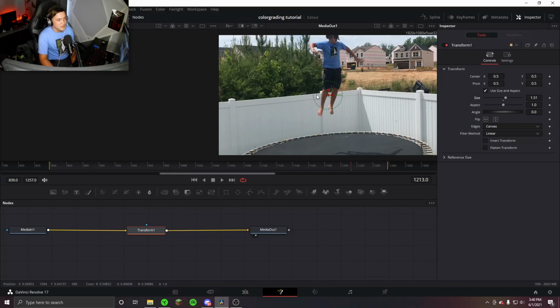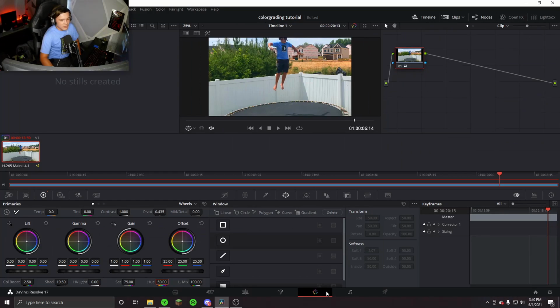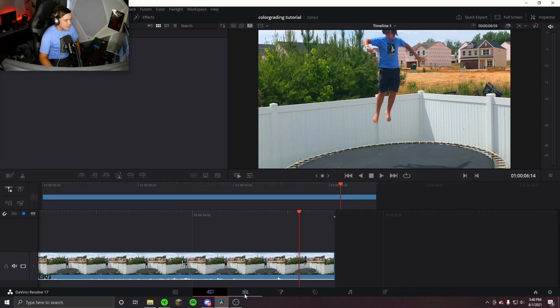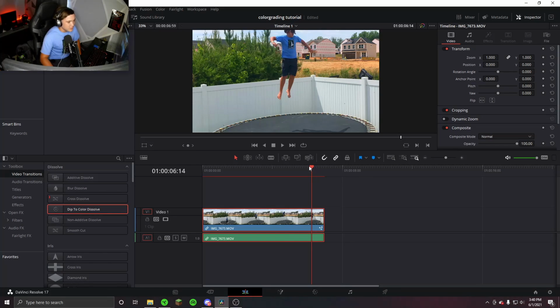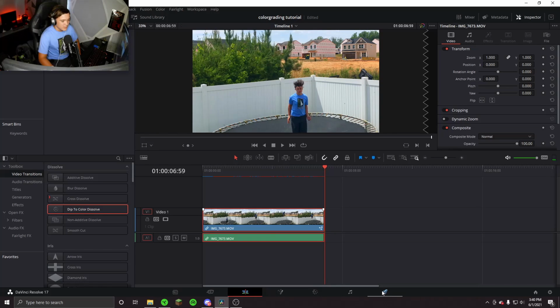and then it won't look color graded in this part right here, but that's just because of the fact that, I don't know, it's just really taxing for your GPU. But then if you go into edit, it'll look color graded and cropped in. Because before, the whole trampoline was in shot. And it may look choppy in this part, but it doesn't look choppy after it's exported. But that is how you give your videos that color graded, more professional camera look.